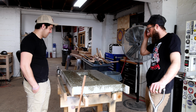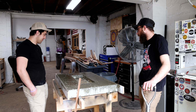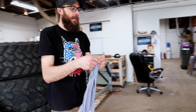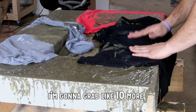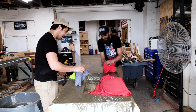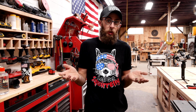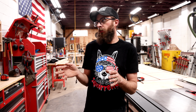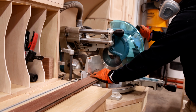In hindsight, we should have put a tarp down. We made a mess. I'm a little worried about how watery it is. It didn't seem that watery, but do we try to blot some of the water off the top? We got a box of old t-shirts that we use for rags. I don't know, this could be a terrible idea, but we need some dry fit. I'm gonna grab like 10. Come on, look at that. Could have gone worse. It looks way better now. We're just gonna keep an eye on it. We'll vibrate it a little more throughout the day. Hope for the best. Try it, figure it out. If it sucks, it sucks.